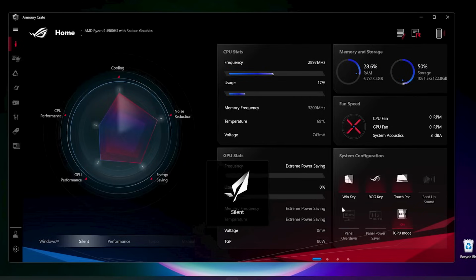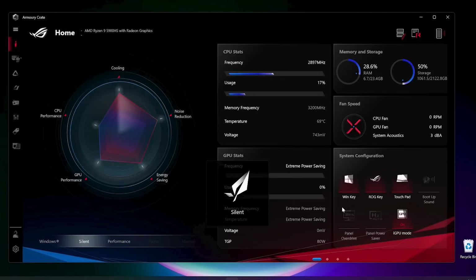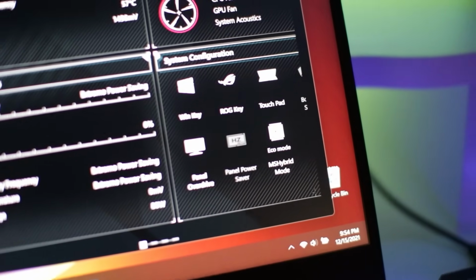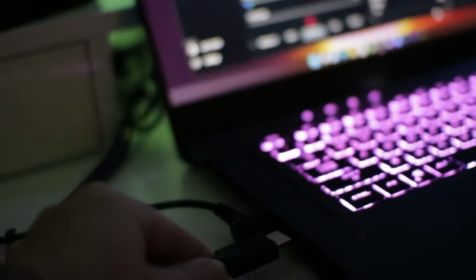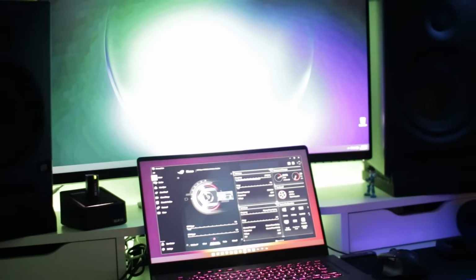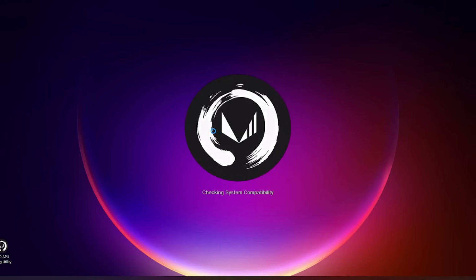But if it's also on battery, you're not going to be able to use the USB-C port out. But as long as you are in iGPU mode before you connect the monitor, it will work as long as you use the HDMI port. So you can have the RTX GPU disabled and plug your monitor in through HDMI, which is nice for if you're doing a meeting or something and you need to hook up to the TV or watch a movie. You can have the HDMI port without it draining your battery by having the RTX card enabled.